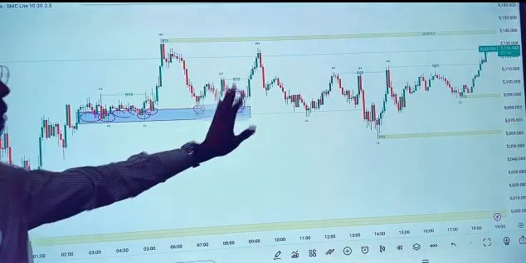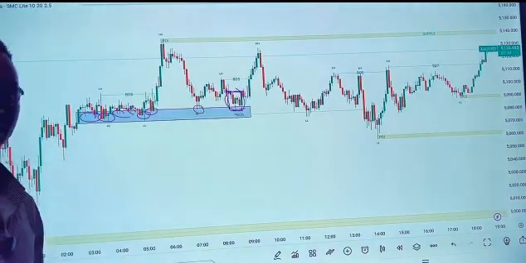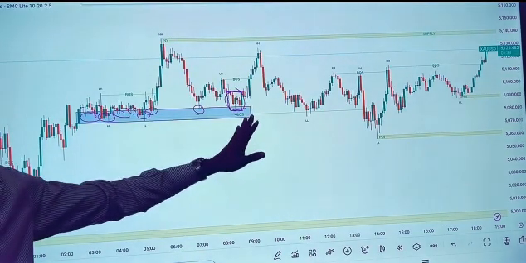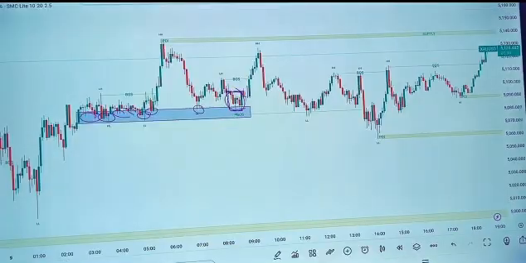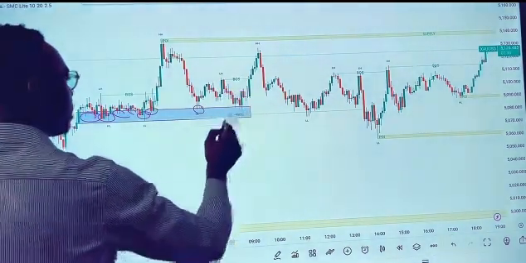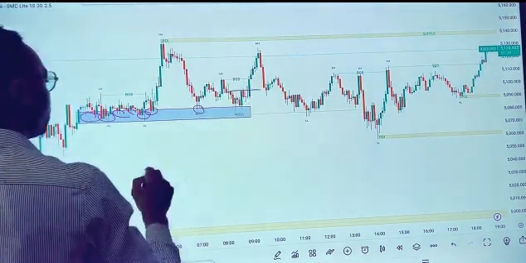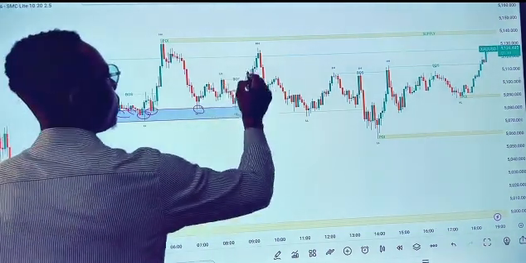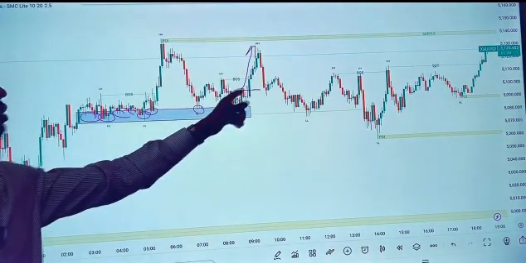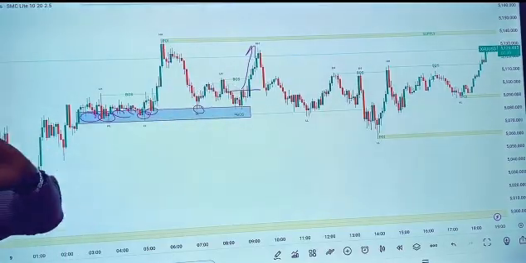Second confirmation. As time goes on, I'm going to show you how to get more confirmation when it comes to the support and resistance strategy, but for now, get these confirmations. At this zone, if you had seen this entry and entered from here, this will be your profit. From this zone to this zone will be your profit, and you are going to book not less than 150 to 200 pips.